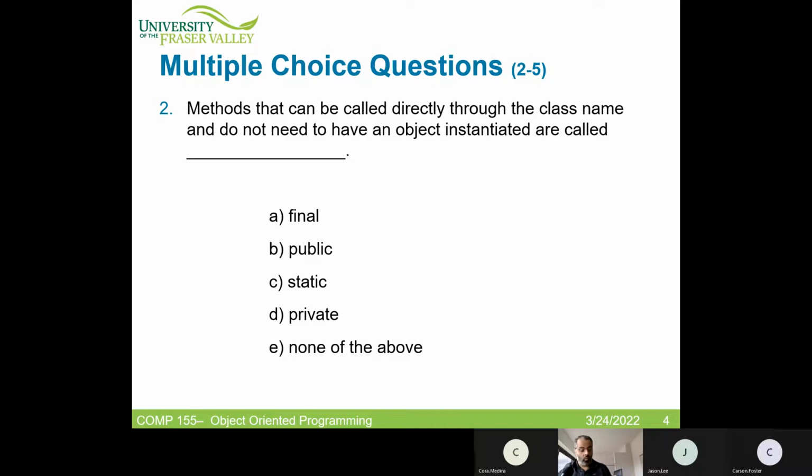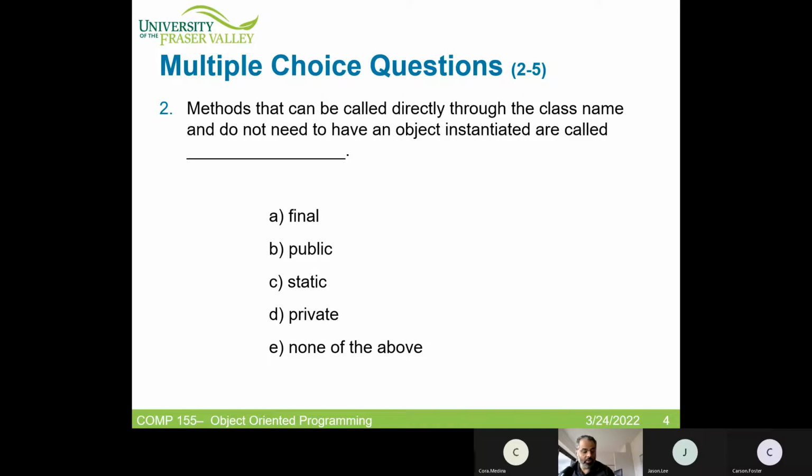So the question said that we can use the method of this class without creating an object from this class. Suppose we have a class A and there is a method X we have already defined in A. If you want to use X, we can use X directly without creating an object from A. Normally, according to the OOP concept, if you want to call a method, you are going to create an object from the same class where you have already defined your method.